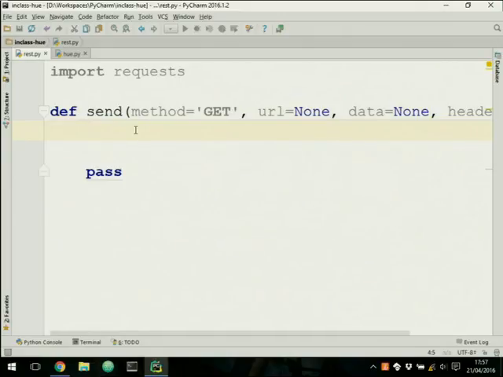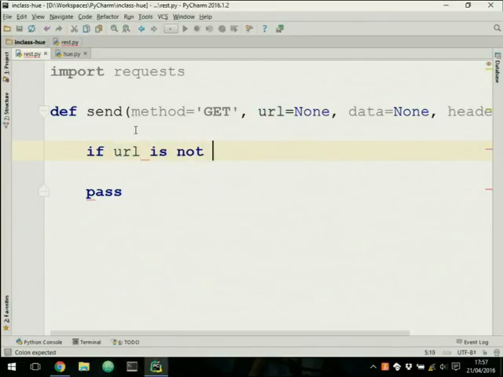So first of all, if we use this function, we need to check if the URL exists or not. We cannot make a GET or a POST to a non-existent URL, to a non-URL. So if URL is not None, is not the default, because we don't pass anything, we can try to perform the request.